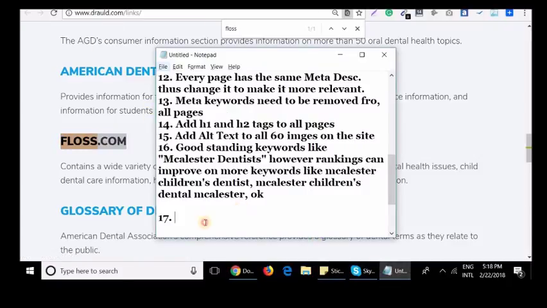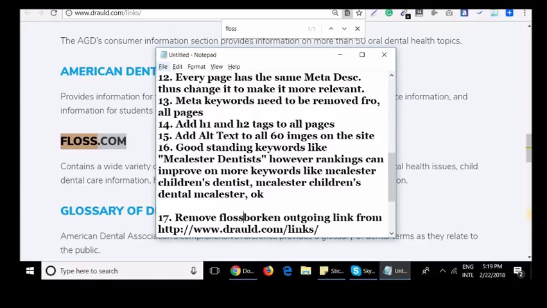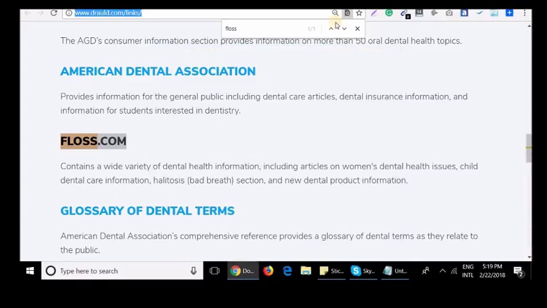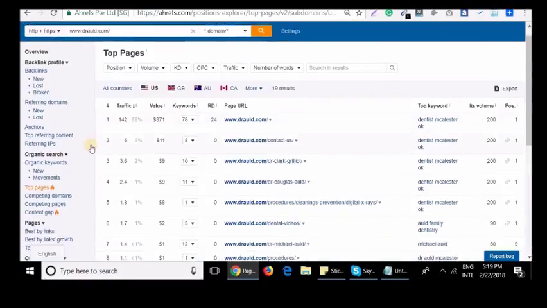So remove the broken outgoing link. Okay, these are minor things but they do affect the SEO as well.